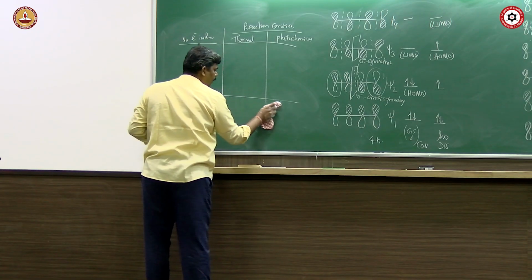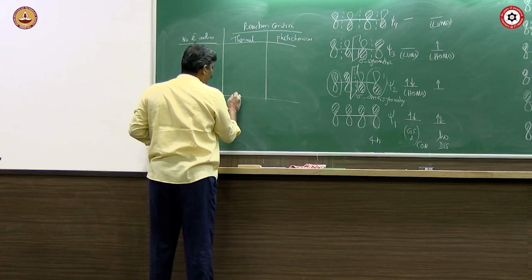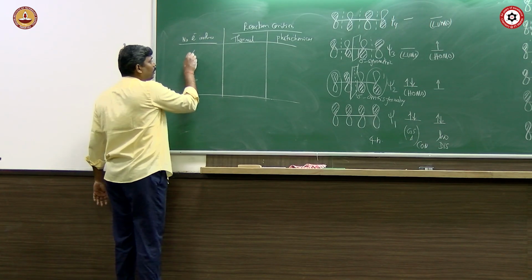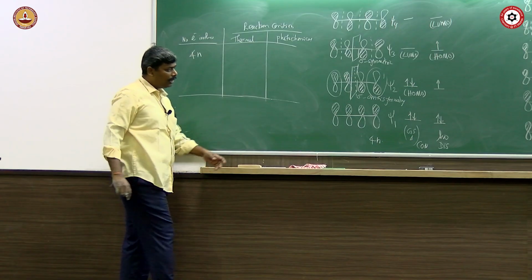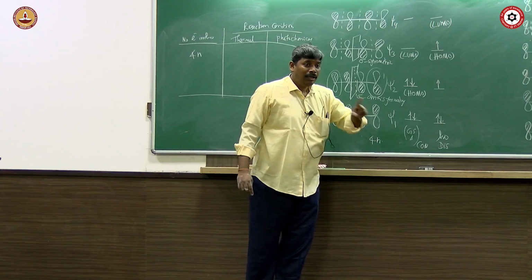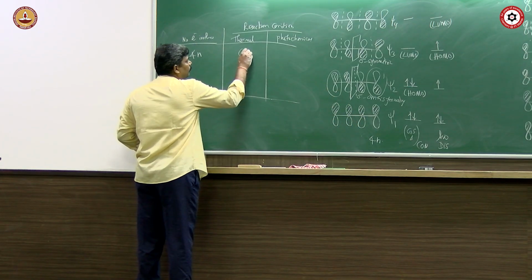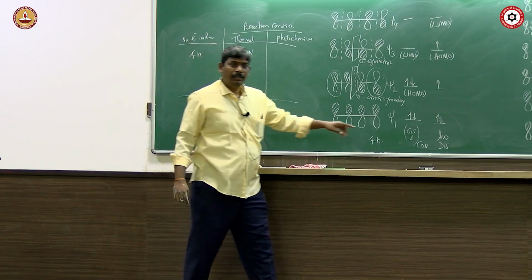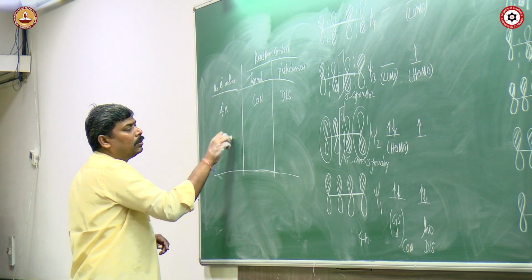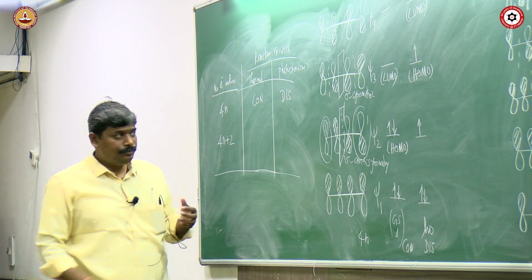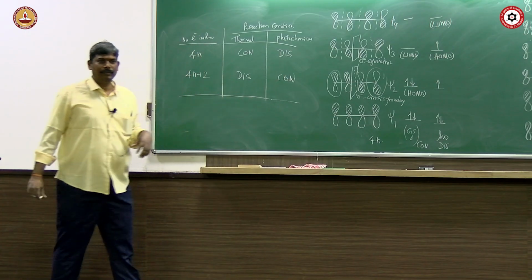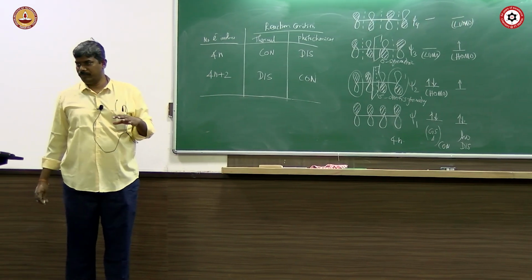So, the beauty of this reaction is that the same substrate, as I told you, can undergo reaction under both conditions. That is the beauty here. Okay. So, now that means if my system is 4N, like what I mentioned here, like butadiene, under thermal condition, conrotation I have to consider. Under photochemical condition, this. And 4N plus 2, just the reverse. It is this, and this is conrotation. So, this is a selection rule.